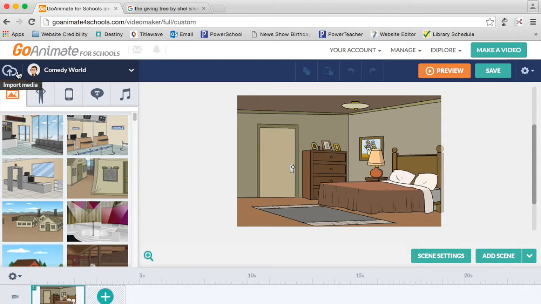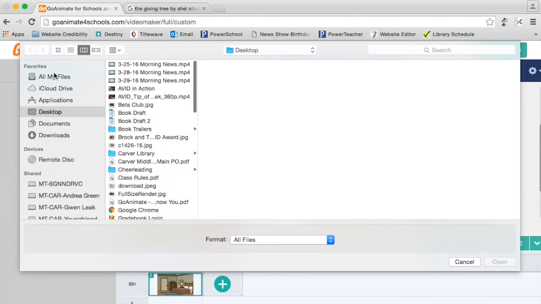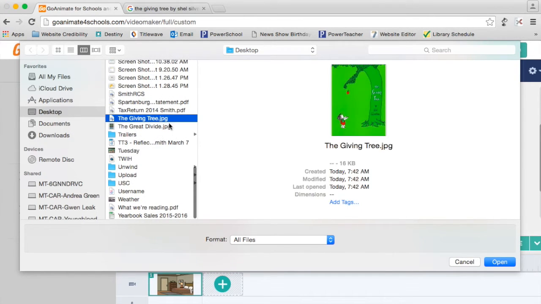And there's a little button over here that says Import Media. It kind of looks like a cloud with an arrow. I want you to click on that. And then I want you to go select that book cover where you saved it. And hit open.